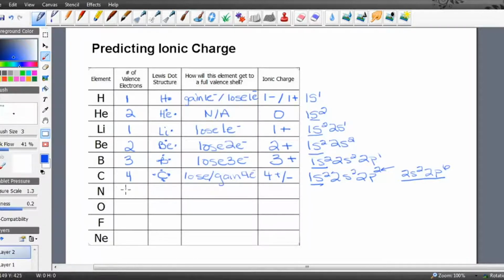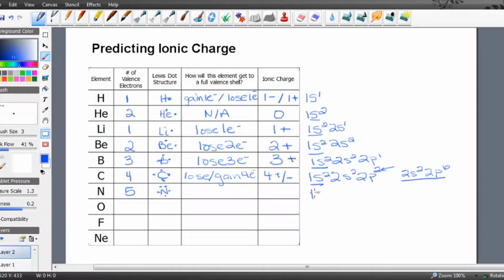Let's look at nitrogen. Nitrogen's in group 5. Now here's where we're getting into the nonmetals, you guys, on the right-hand side of the periodic table. Remember, nonmetals gain electrons, but here's why. Nitrogen, with its 5 valence electrons, has a choice. It could either lose 5 valence electrons to become like helium, or gain 3 more to become like neon.